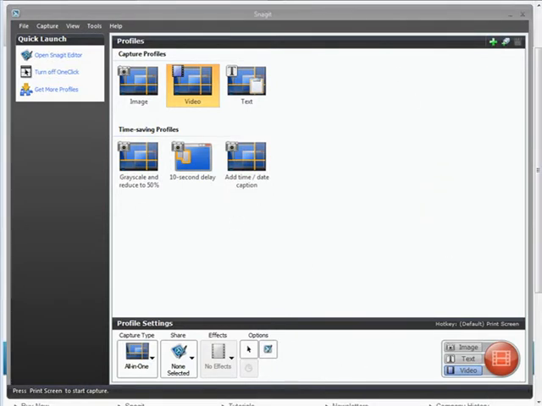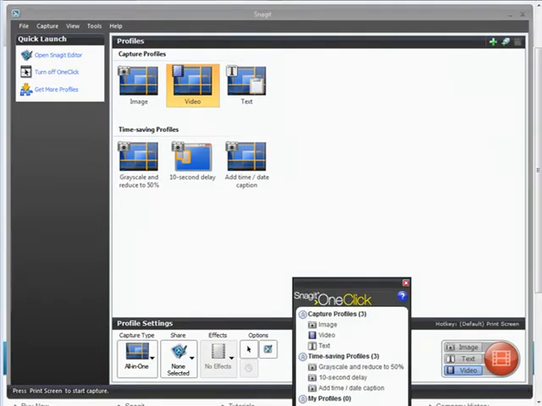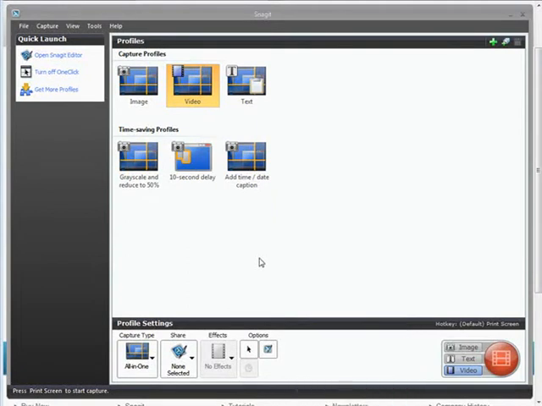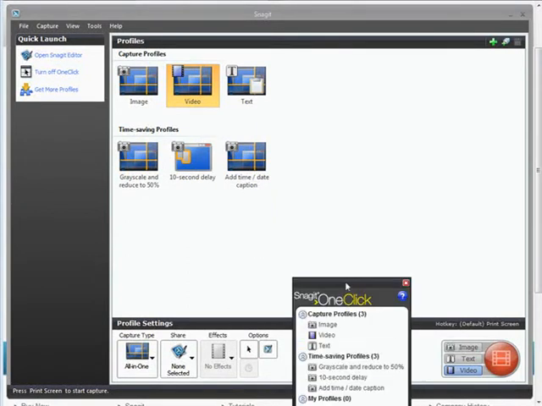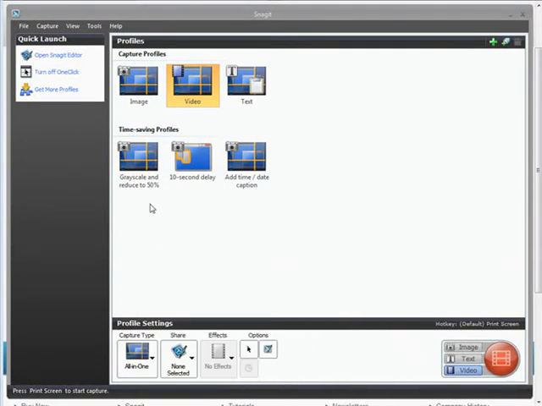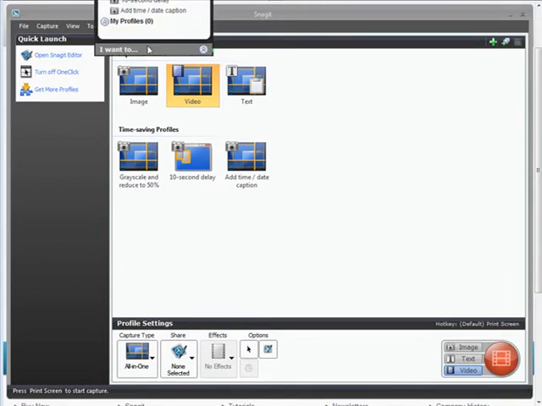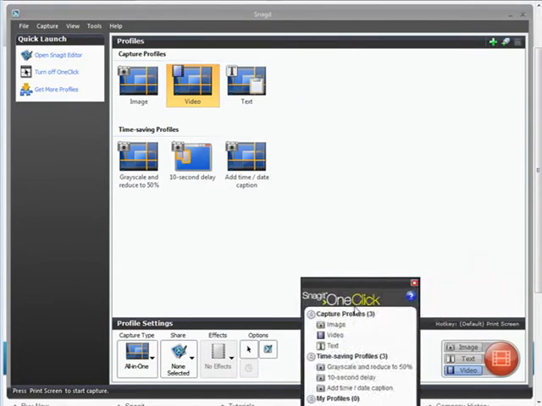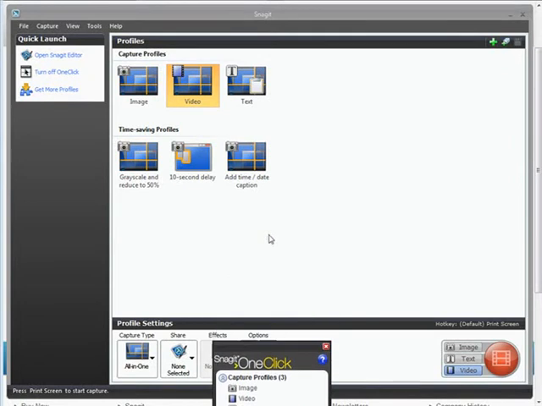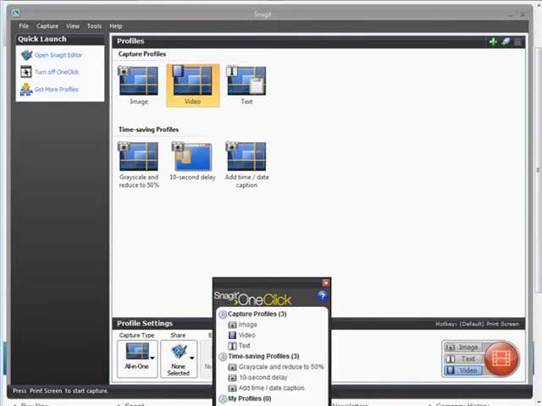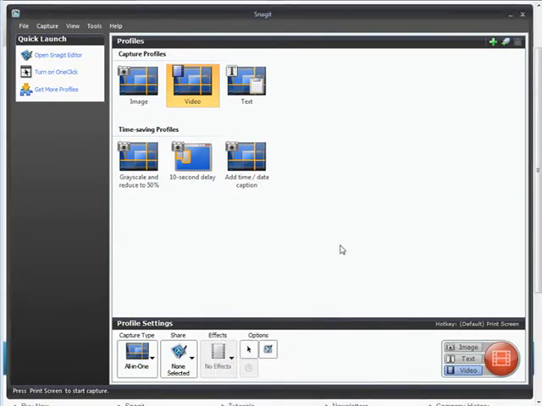Okay, so I moved it to the bottom here. When I put my mouse on it, it moves up, and then you can use it. When you move your mouse off it, it disappears. And if you grab it, you can move it around where you want it. Right now it's off the side of the screen where you can't see it. It's at the top. So it moves around your screen wherever you want it. It's just quick access to the different parts of Snagit that you want to use. Okay, let's just close that.